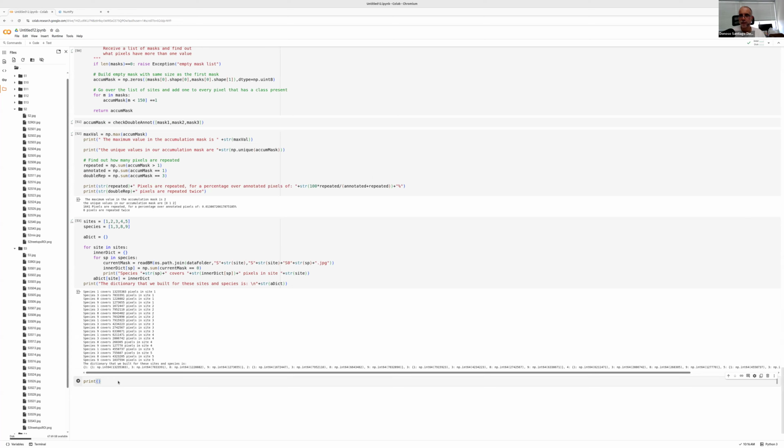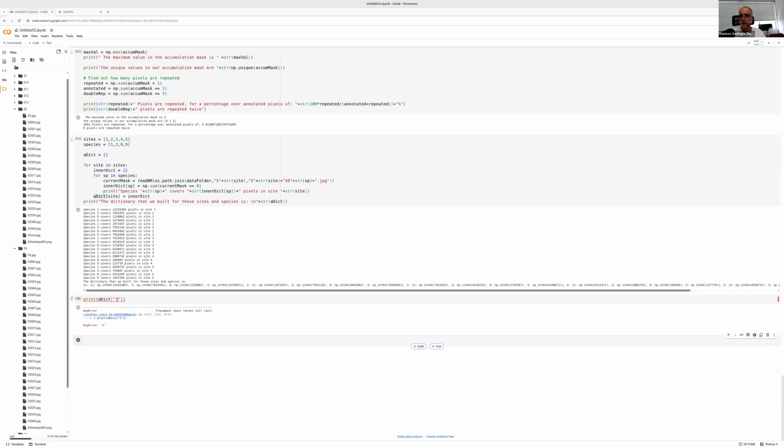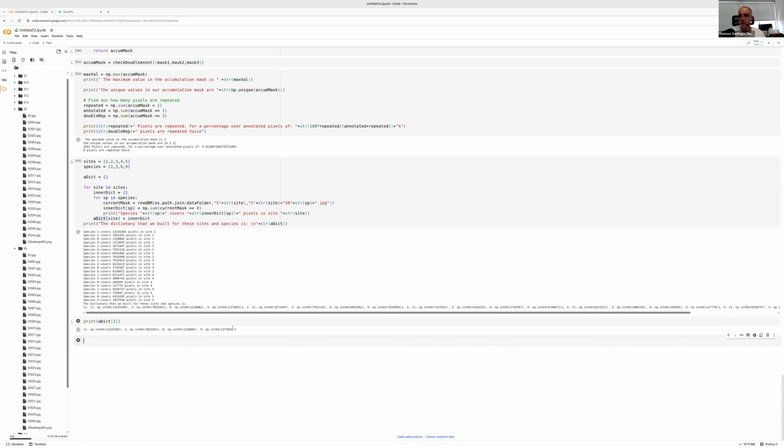So I'm going to print dictionary idict of 1. Sorry, is it an integer? Yeah, sorry, I put it in string form, but here I'm making it an integer.